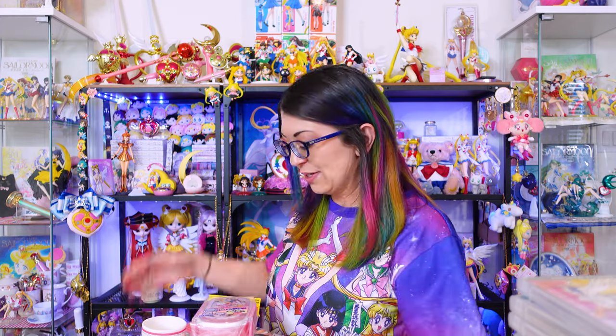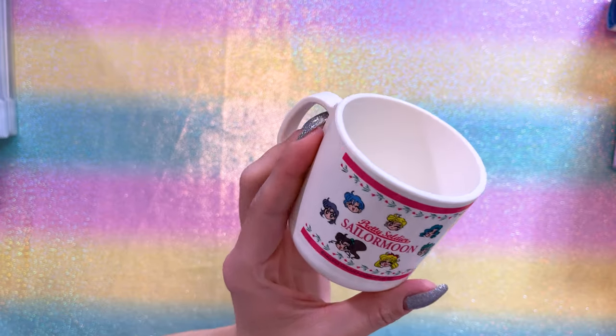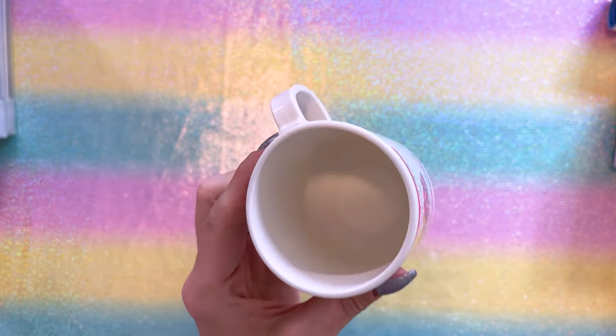This large pile on my lap is all items that I got from a Japanese previously used auction house. I was very excited because I've never done any auctions online from Japan before — it was a great experiment. I got these items for great prices because many of them nobody else bid on. This cup came out in the 90s — it's a Nakayoshi item, a very small cute little plastic teacup. A nice little display item.